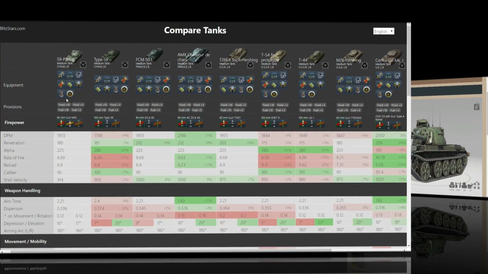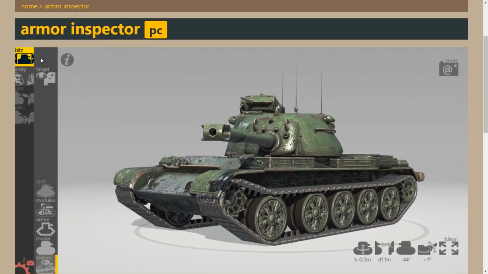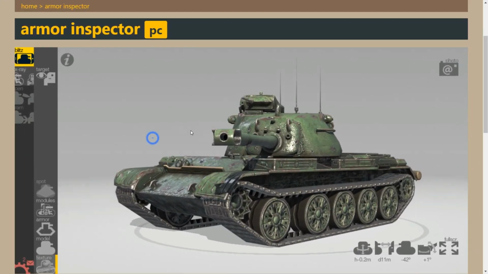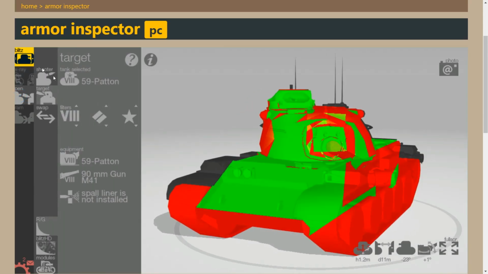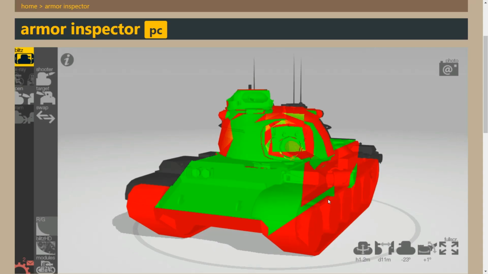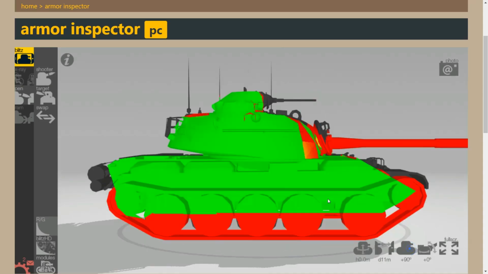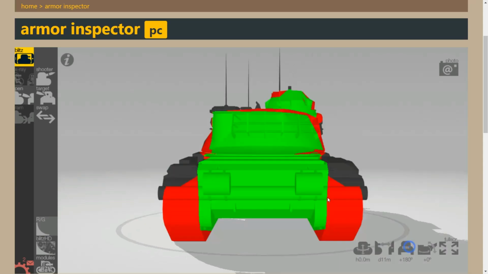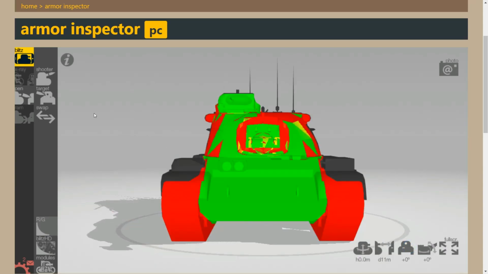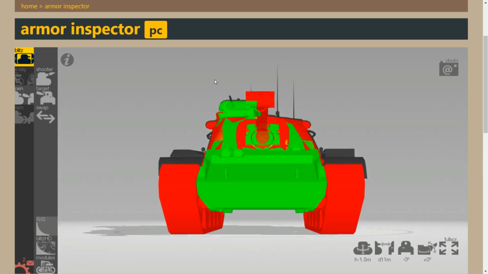But yeah, it's nothing to really write home about, because the 59 Patton, you can see it here, it has a huge cupola. And if you check it against an ISU 152 on the flat surfaces of Blitz, you're gonna get wrecked completely. I mean, 2 shots, you're gone, and you will probably not be able to out DPM unless you track him.